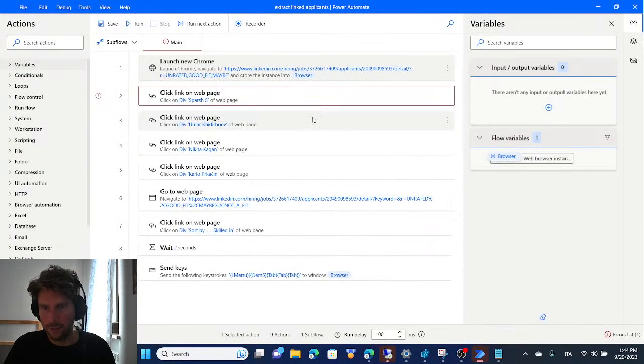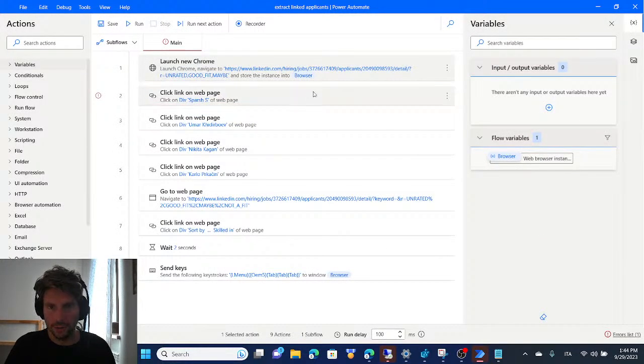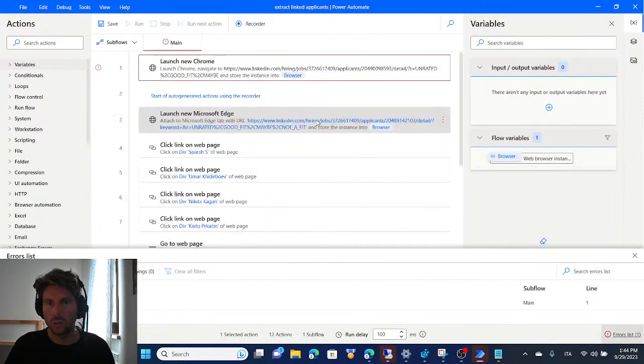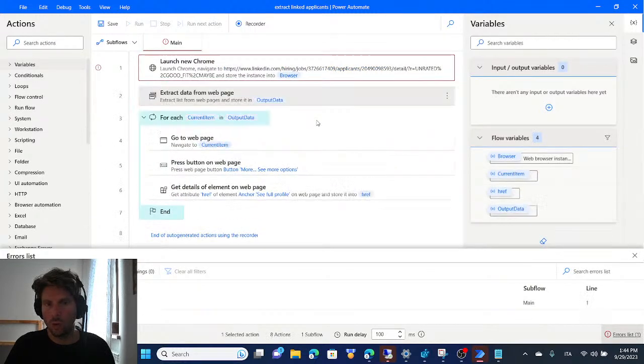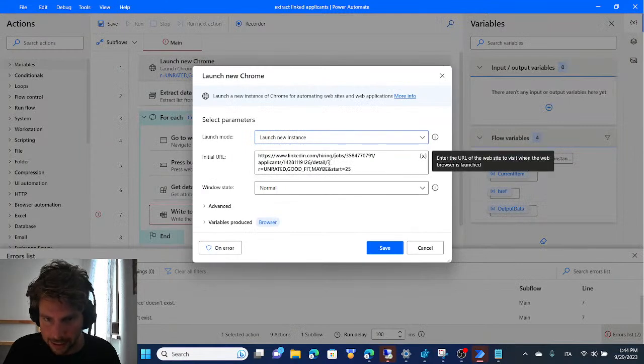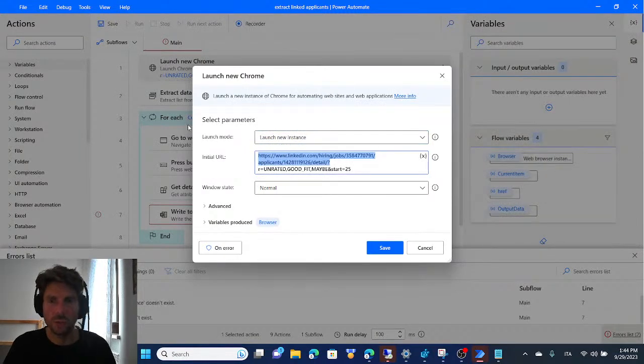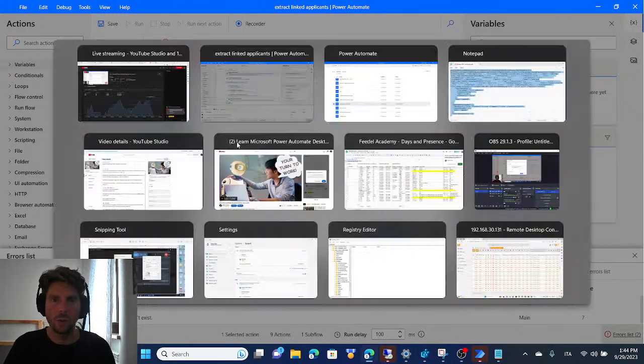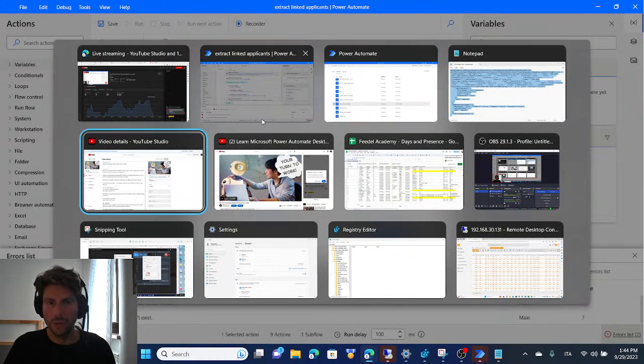There are a couple of things that you can do. You can Control Z on this process that we have created and just go all the way back to what it used to be. So right here we can see how the link was created previously. So I'm going to take this link from right here, how it was previously set, and navigate to this to try to get the right link once again. So let's go back to the browser that we had.